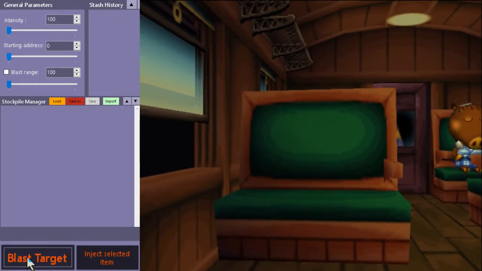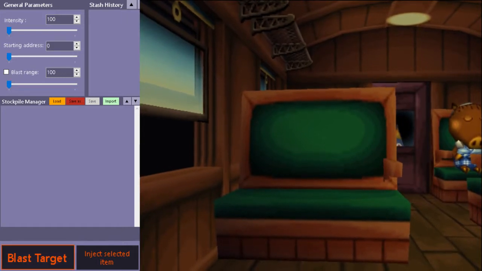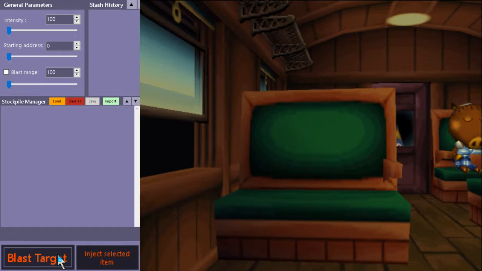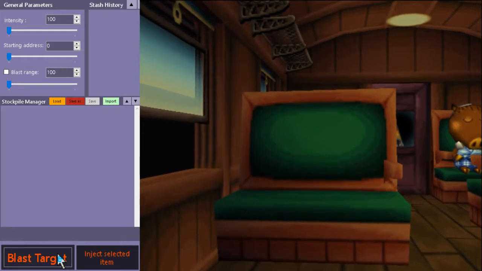Also, unable to blast target. Why is that the case? Well, anyway, I was going to call it here anyways. So we're going to call it here for the time being. Normally at the end of the stream I'd like to do a rundown of the stockpile. Unfortunately, we don't have anything available.